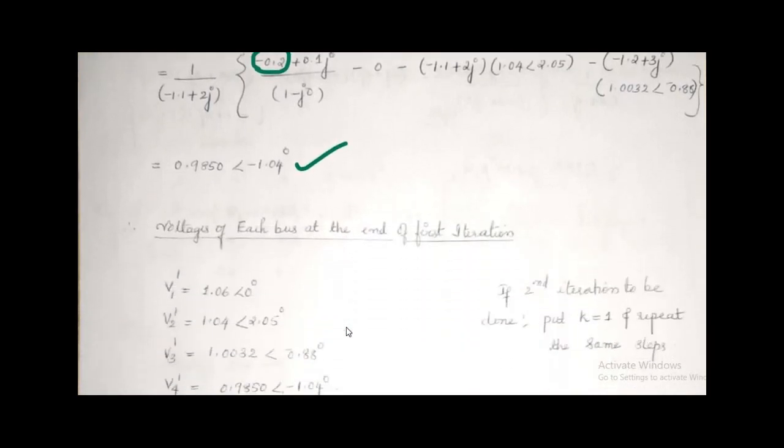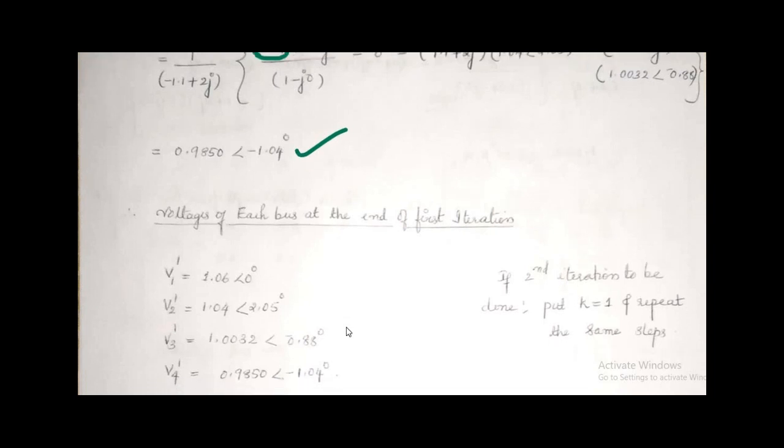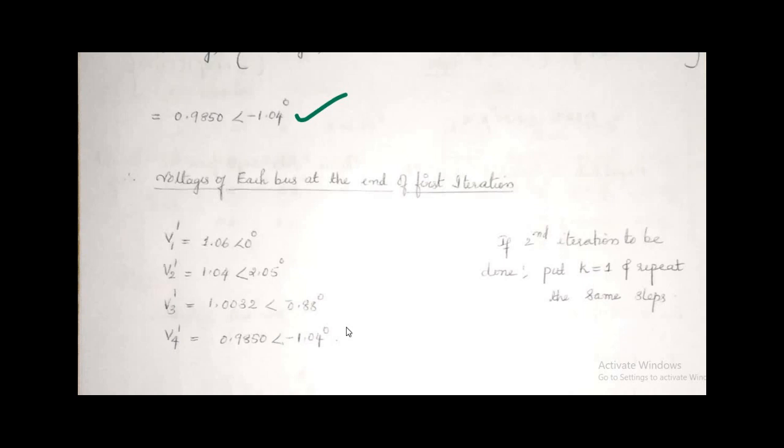So finally, after completing this, you just don't leave your answer like this. Whatever answer you got, you just write the voltages of the different buses that you got after the first iteration. Because while evaluating this Gauss Seidel method, it is not mandatory that you'll be getting all the digits correct. Minor errors can occur. Okay, you just ignore that. Try to complete it. Try to be more careful while doing this problem. Still, you don't worry about it. You just proceed with the steps in this similar fashion, and finally consolidate the value of voltages like this.